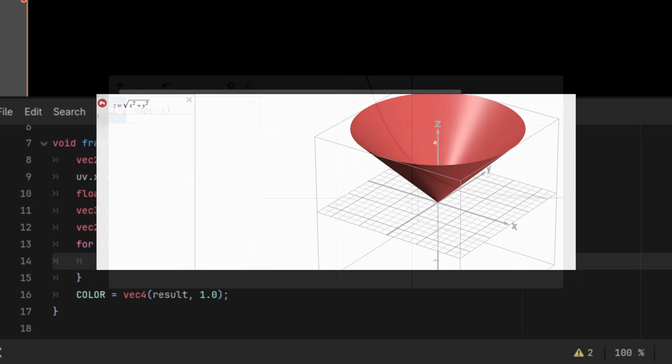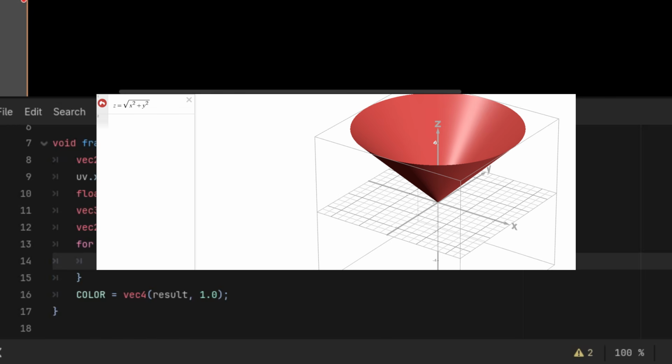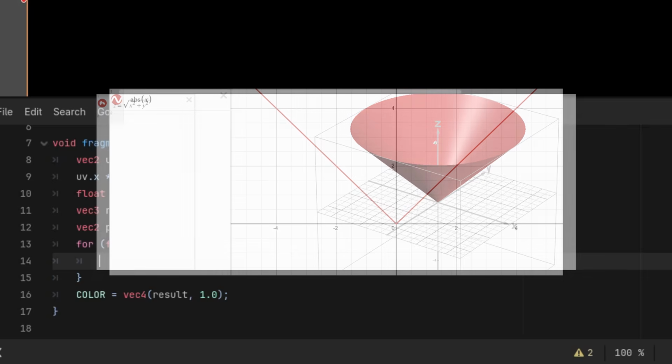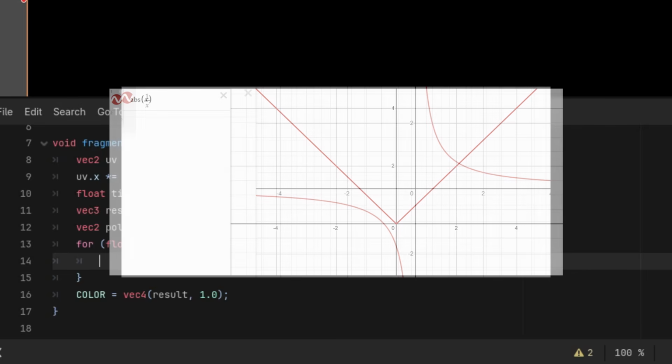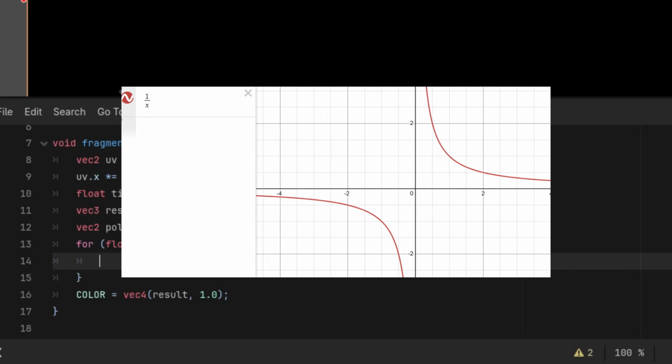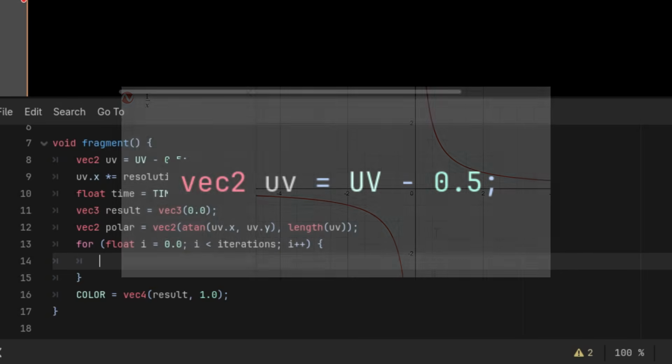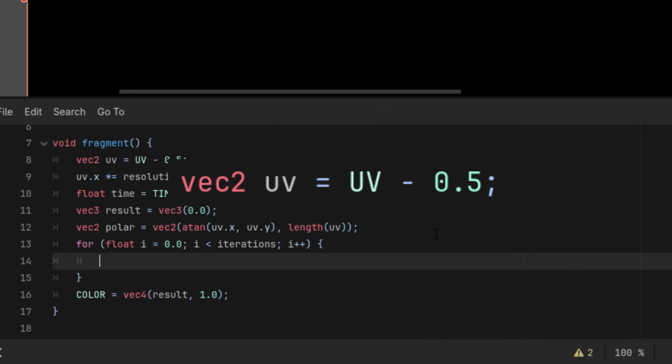The length function to change color based on distance from the center. The abs function for mirroring. The reciprocal value for curved shapes. A shift by 0.5 for symmetry. And finally, occasional addition or multiplication by an arbitrary constant to fine-tune details.